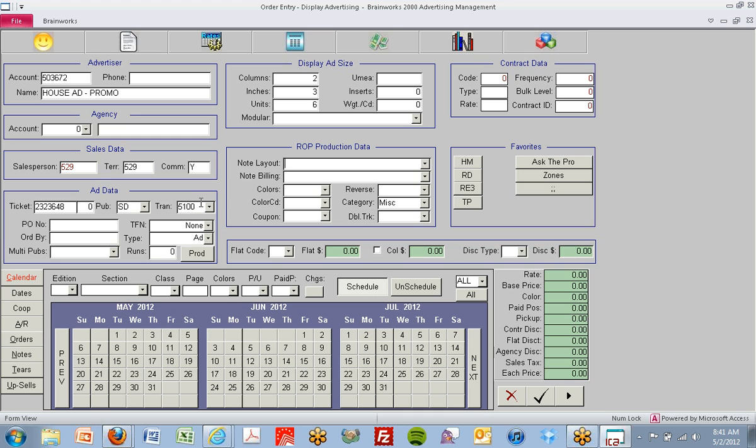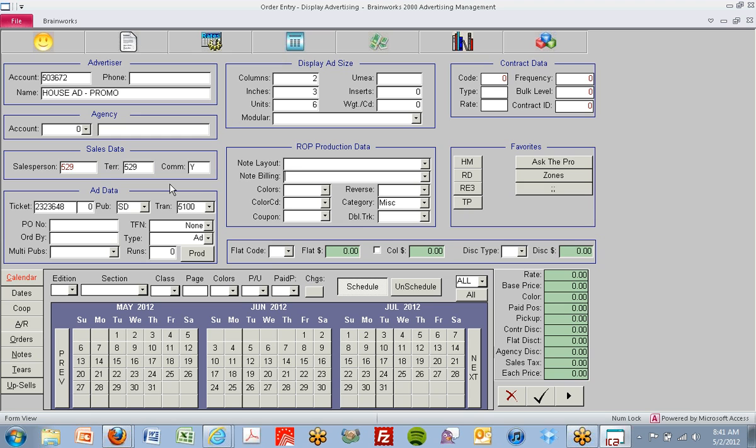Kim, I just want to go back. This is Roger here. Up under the size area where it says modular, is that where we enter in sizes for like Mariner, et cetera? No, we don't use modular. At one time we were using it, but we're not using that now. Okay, ignore it. Great.